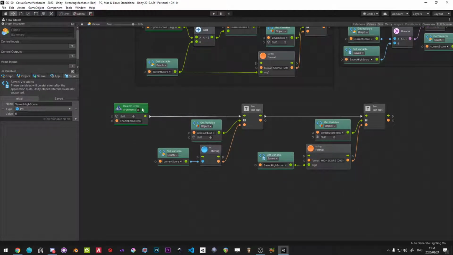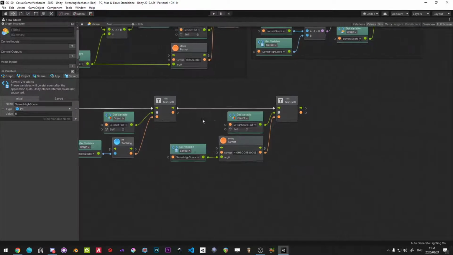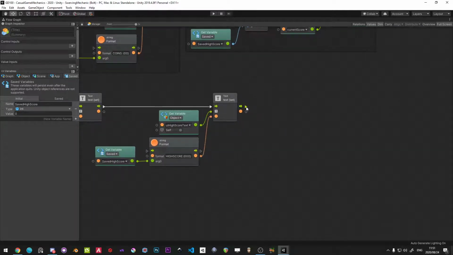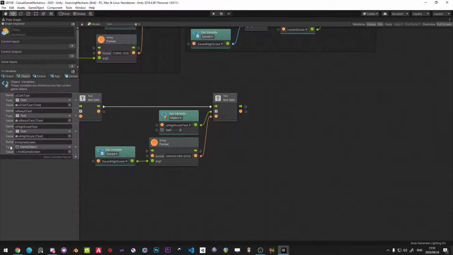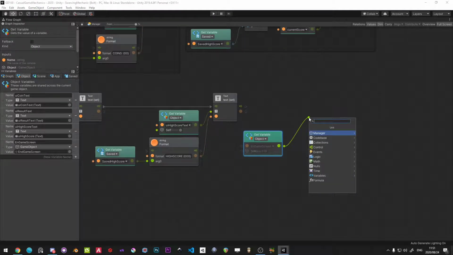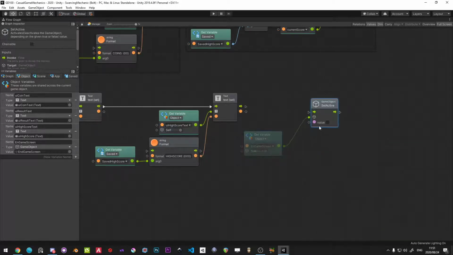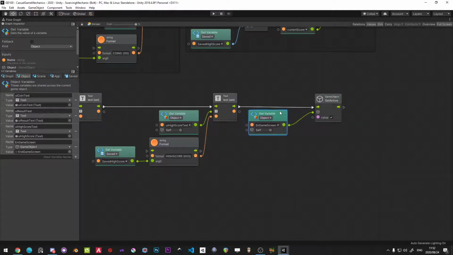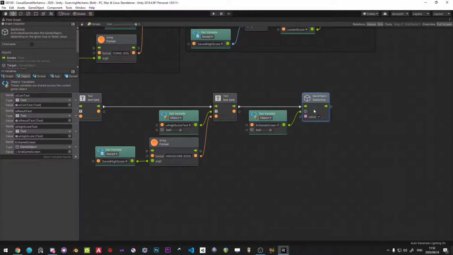So that when we end the game, oh, one more thing. My apologies. Obviously, we're going to enable the end screen. So I'm going to drag the end screen, drag off and type in game object dot set active, and that means that needs to be true. So once we've updated all the UI elements on that so that we don't get any weird pops, I'm then going to turn it on so we can see it.